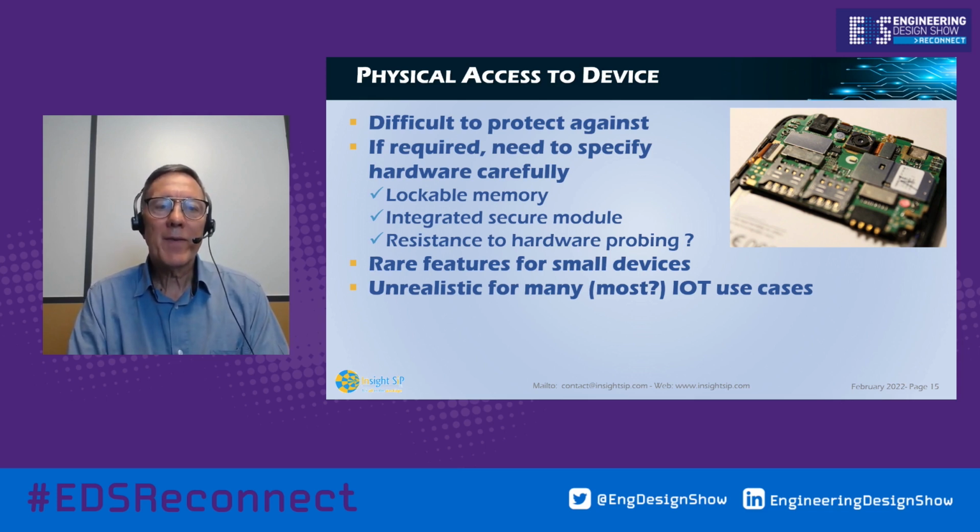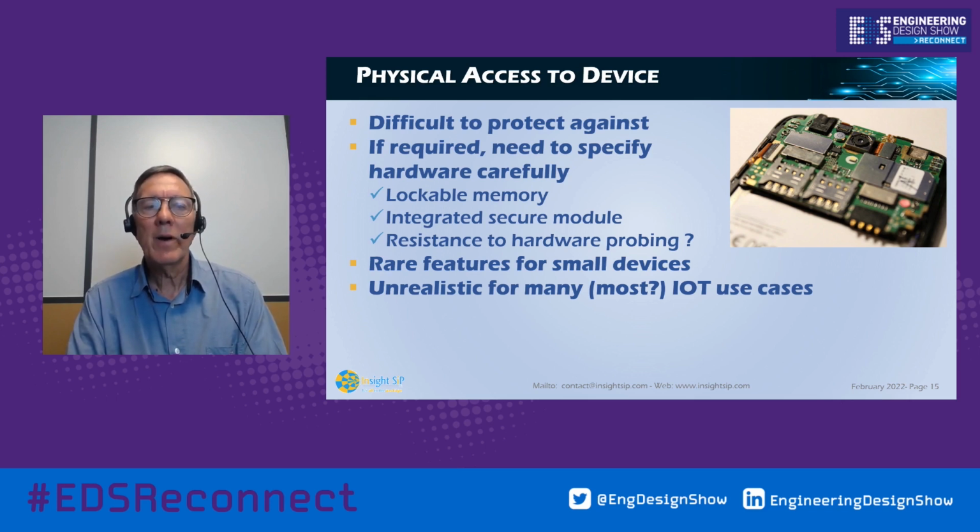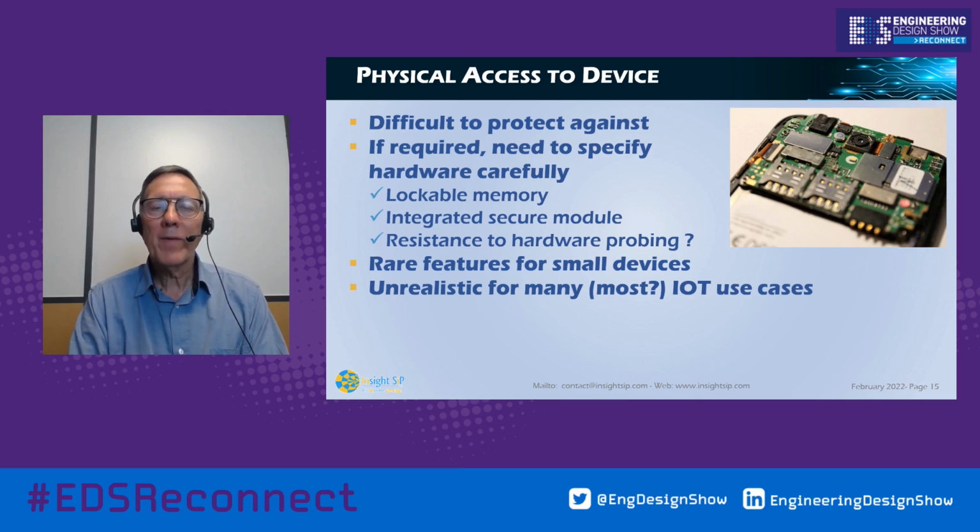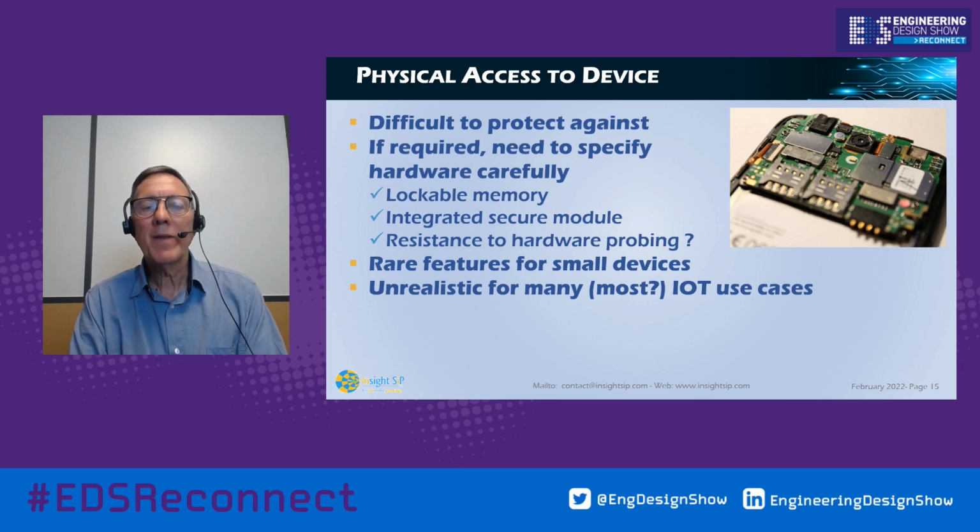It's quite difficult to protect against, but it's not often a real problem, provided you are in control of your hardware. You could consider using memory that you can't change. You could consider adding a SIM card or some sort of integrated secure module where you keep anything that's secret. And you could try and prevent probing by either putting it in a steel case or by other techniques in the components themselves. However, this sort of attack is fairly rare for small devices, and it's unrealistic to protect physically your devices in most cases.